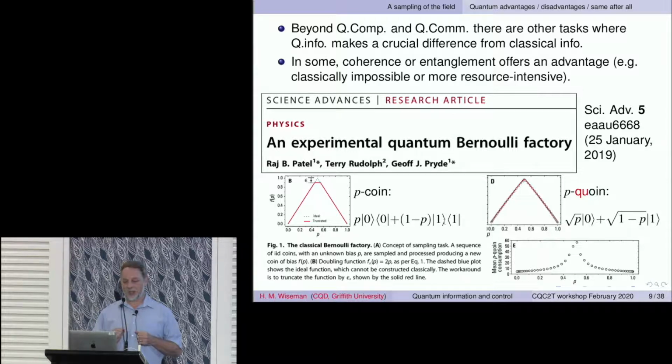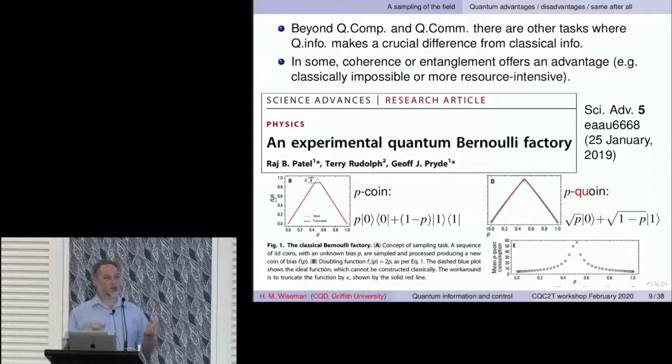So we're just given one of these coins, and we could, of course, measure whether it's in the excited or the ground state. That's not going to tell us what P is. Now, if we measured it many, many times, we could find out what P is, and this would be an example of parameter estimation. But that's not the aim here. The aim here is to produce a P coin, another P coin, but with a different P. In particular, we don't know what the initial P is, and what we want to get out is a new P, which is some function of the old P. So that's what this f of P here is.